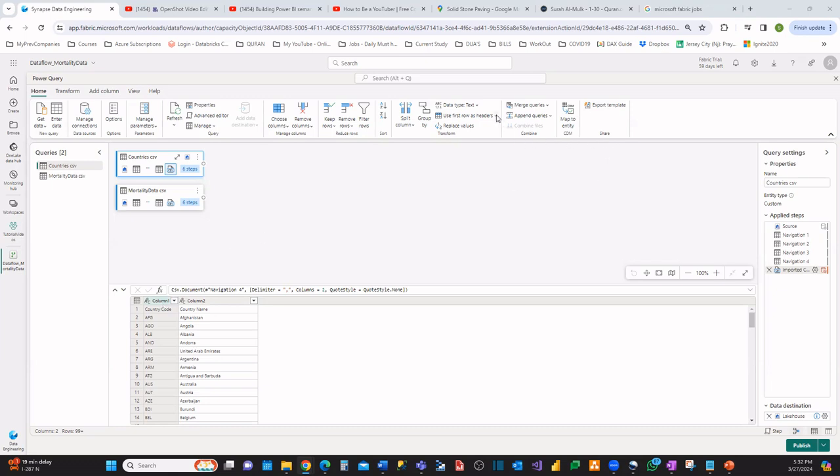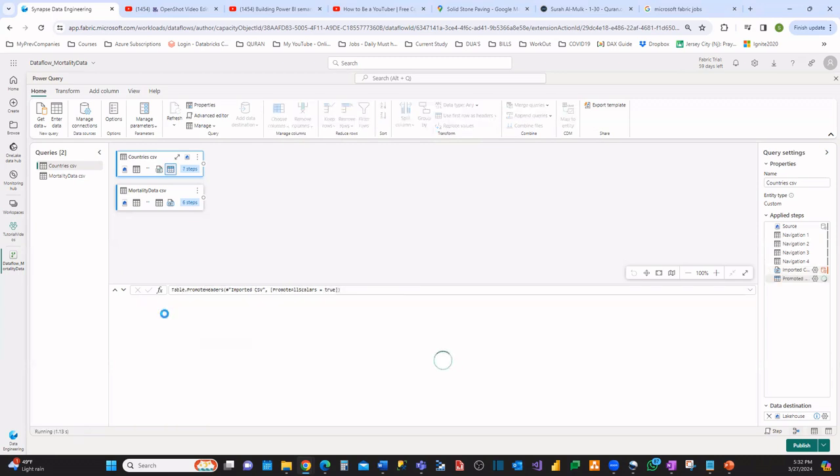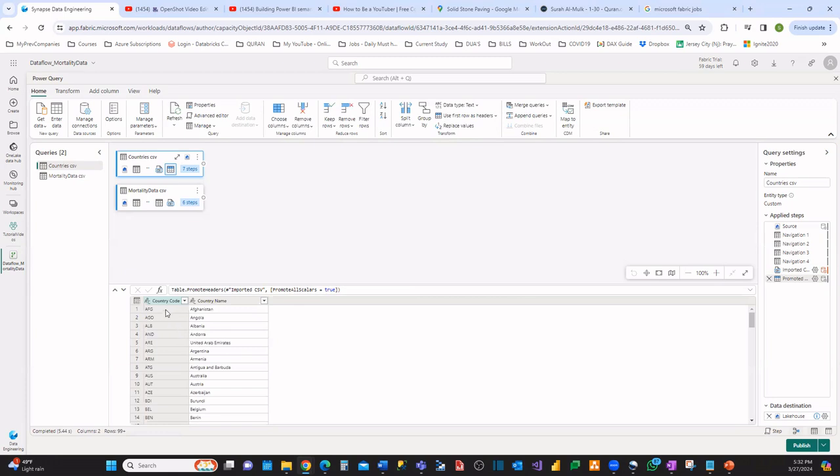To do that, from the top menu, we'll select first row as header, which will make your first row a column header. We'll wait a few seconds for this. Okay, now it looks proper, column headers are there: country code, country name.